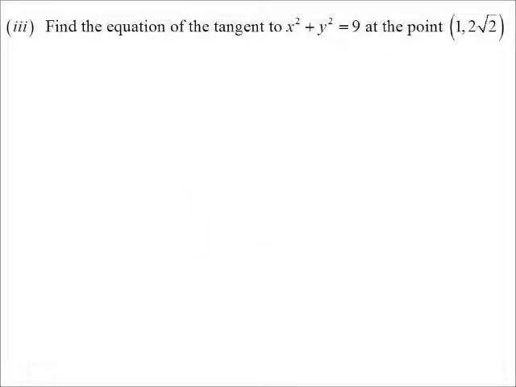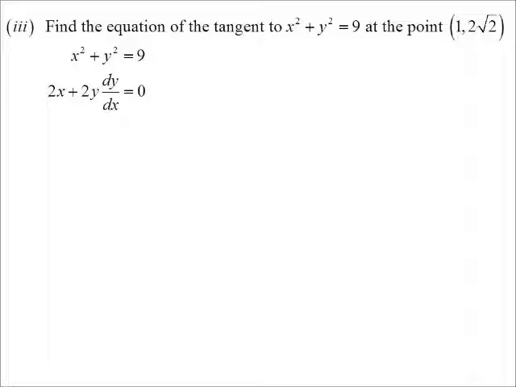So if I wanted to find the equation of a tangent to a circle, now a circle is a problem because it's not a function. Okay, I could rearrange it, make y the subject, work out whether I'm talking about the top half of the circle or the bottom half of the circle, which would then be a function, and use that. Implicit differentiation is just quicker. Because I now say, well, x squared plus y squared equals 9. I am now going to differentiate both sides with respect to x.